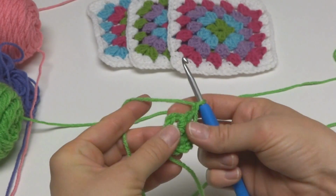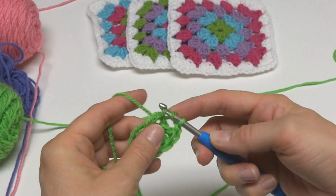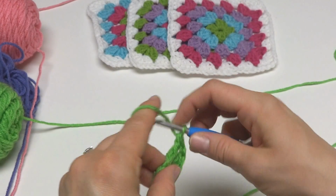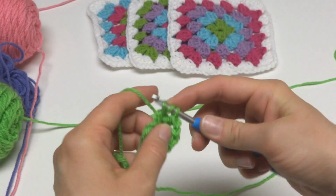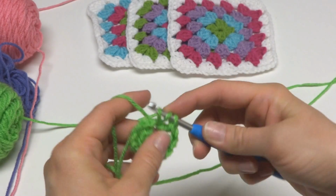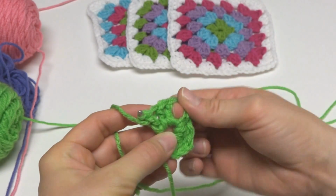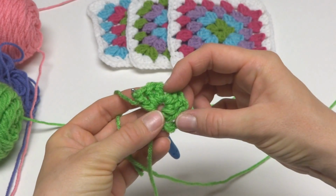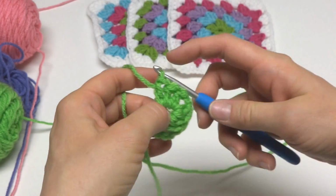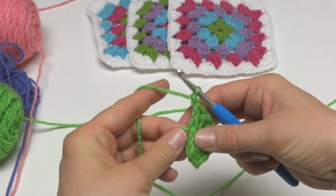We're going to do this for a total of 3 times. So 1, 2, 3. So if we go back, we now have 2 of these groups of 3 double crochets separated by a chain 1 in between. So let's do that one more time.